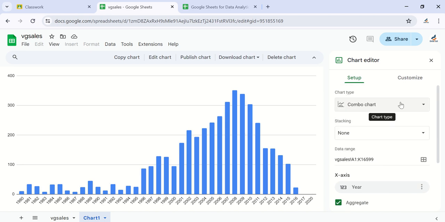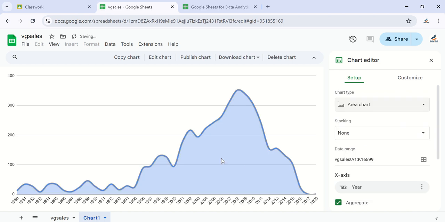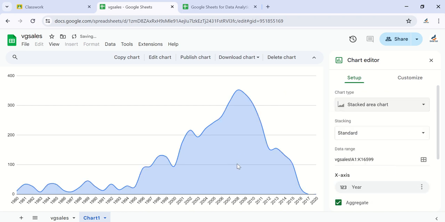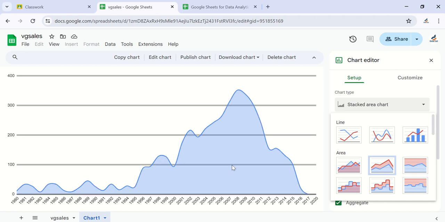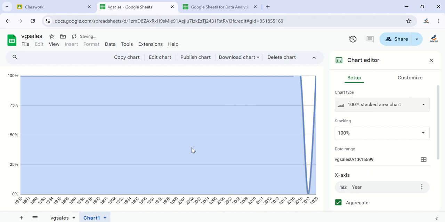Okay. Now you can choose area chart. So area chart is where you have the line chart with shaded region. So here is area chart. You can also choose these stacked area charts. That is stacked area charts. So if you're comparing two values or two numerical values, you can have one area chart and another one above, that will give you this stacked area chart. Then this 100% stacked area chart, this is how it looks like.